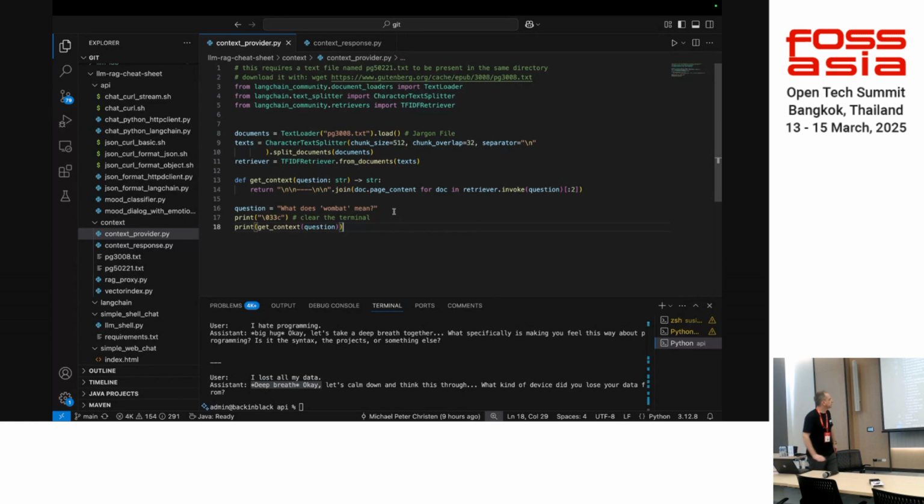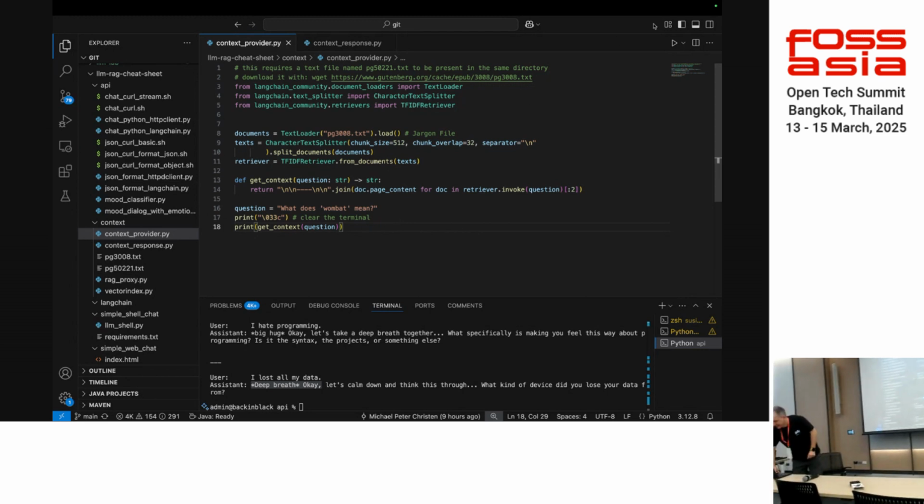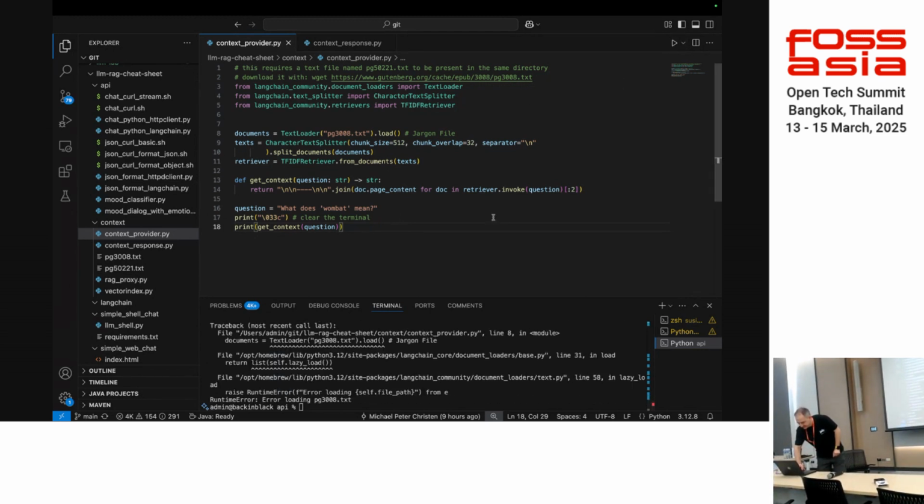And so I make one search request, and the question is, what does Wombat mean? Okay. Wombat.